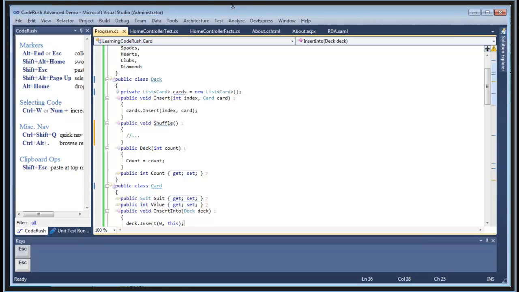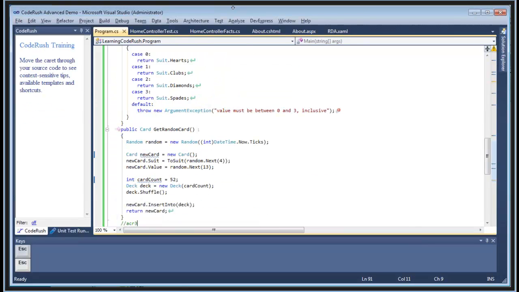In almost all the code you've seen me write, the only time my fingers were on the keyboard is when I was naming things. When I say the keyboard, I mean the letter keys. The other times I was hitting the CodeRush key, which, like I say, I bound to num0.